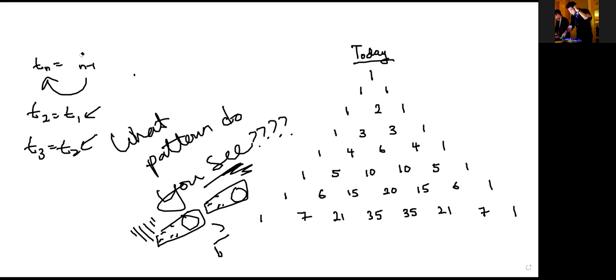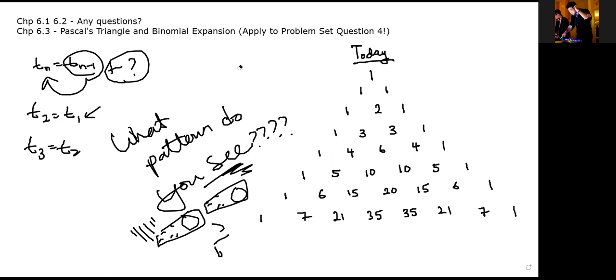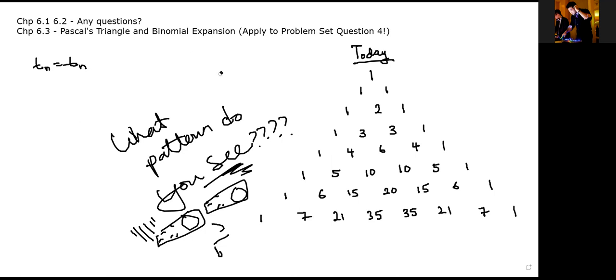Today we are going to be looking at something called Pascal's triangle, which uses that idea of recursive formula, and a very interesting sequence occurs, and we can apply lots of funny puzzle-like patterns from it. But of course, we can also take a very interesting application to mathematics, particularly at the grade 11 level, something called binomial expansion. I probably butchered that introduction, but I am going to try to make it as exciting as possible. Any questions from chapter 6.1 or 6.2 that we can take up before we begin?